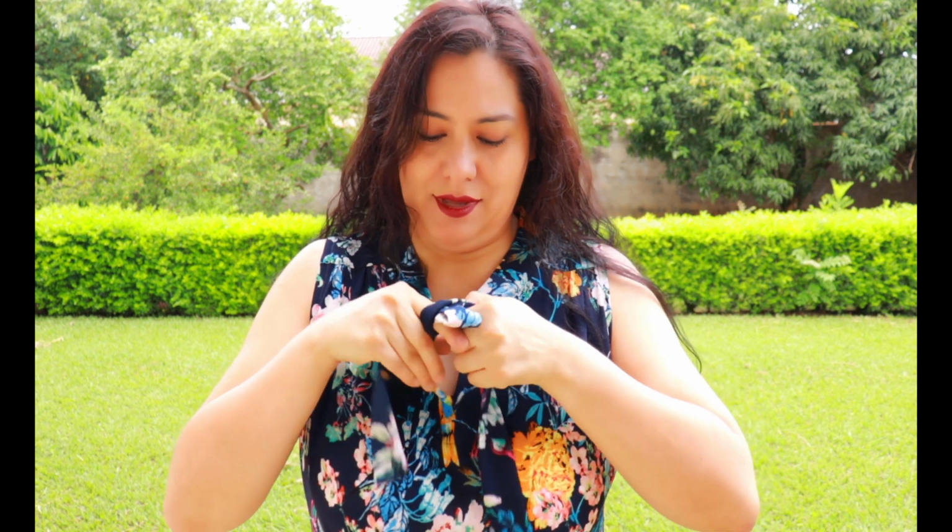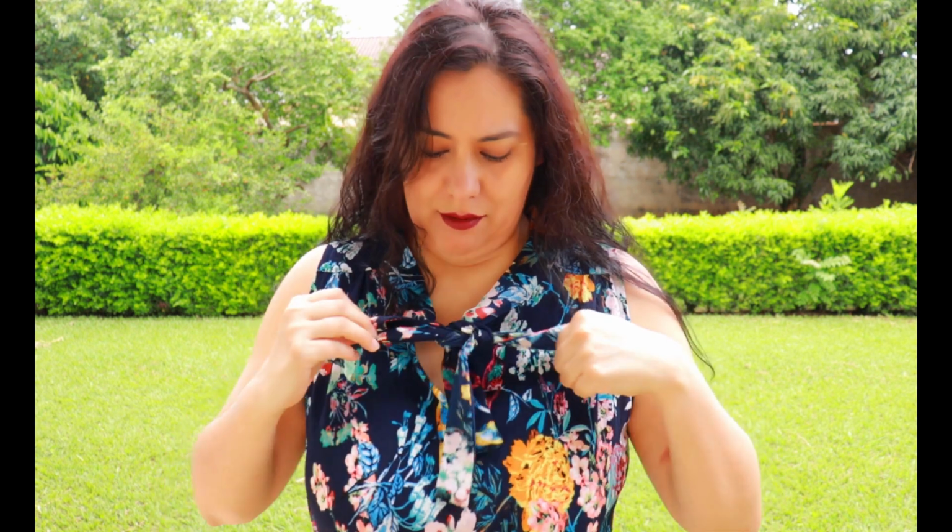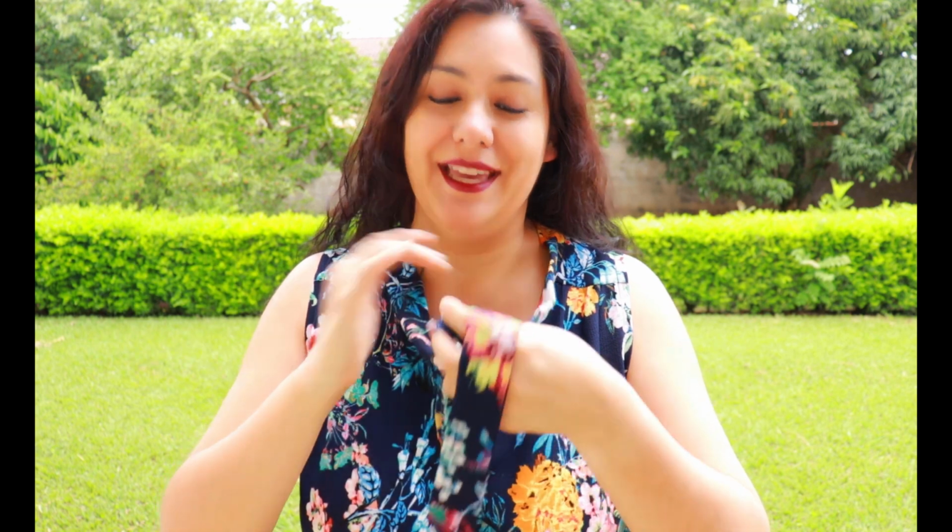And I didn't make them excessively long because I don't really like a long tie. I think the tie tied up like that is perfect. And if I did a little bow, it would just be there. And I like how that looks a lot. This is just an alternative because you could have done this same thing but done the V with bias tape and then the neckline with bias tape, self-made like it's instructed in the pattern. This is just another way of finishing it to make it a little bit different.